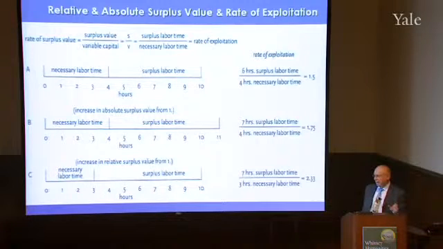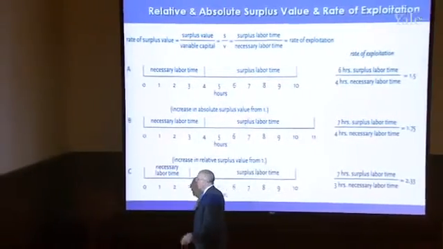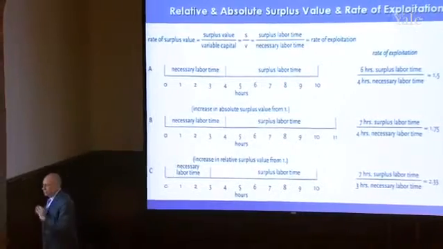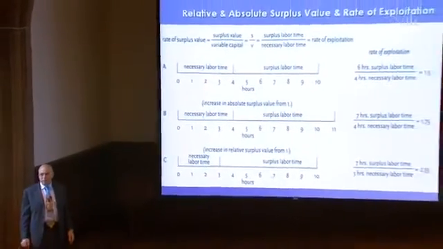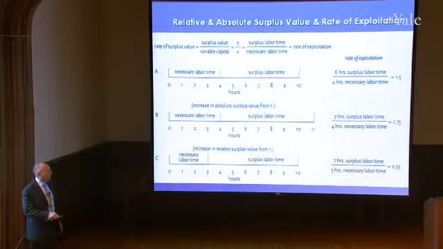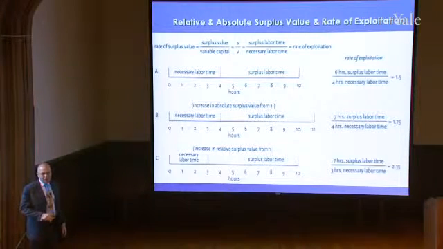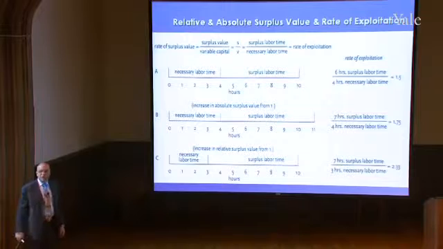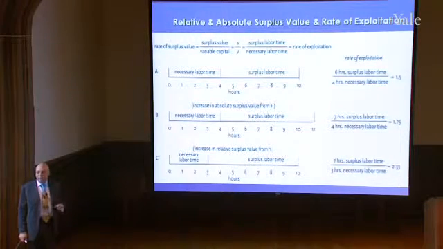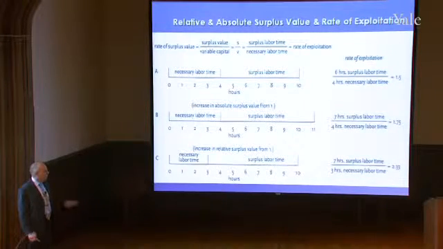And Marx wants to say, this is, I think, at the end of the day, not a very plausible argument for reasons we'll see on Wednesday. He wants to say, this is not a moral argument. This is not a normative argument. He's using it as a technical term. And so the fact that people don't feel more exploited in this circumstance than in this is neither here nor there. It's true in the class in itself sense that I talked about last time, that they, objectively speaking, are more exploited. He has an argument about why they will eventually come to feel more exploited that we'll attend to a little bit later today. But for right now, he just wants to say this is an objective argument.